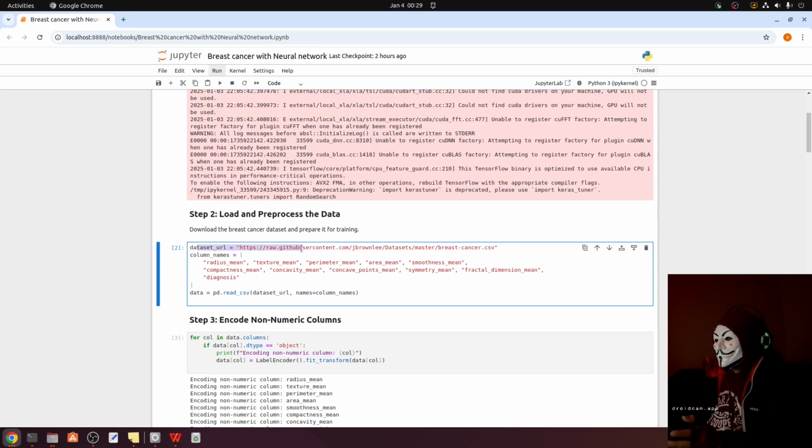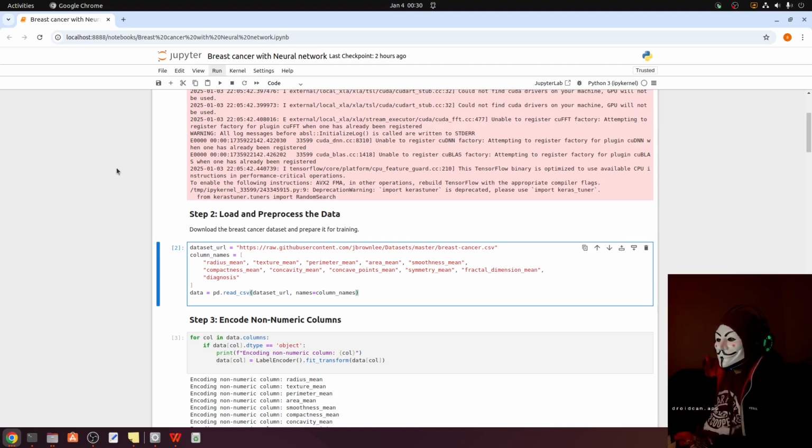The dataset is a CSV file which contains information about the breast cancer's features and diagnosis. Then we are using column_names, and then we are reading the data with data equal to pd.read_csv.